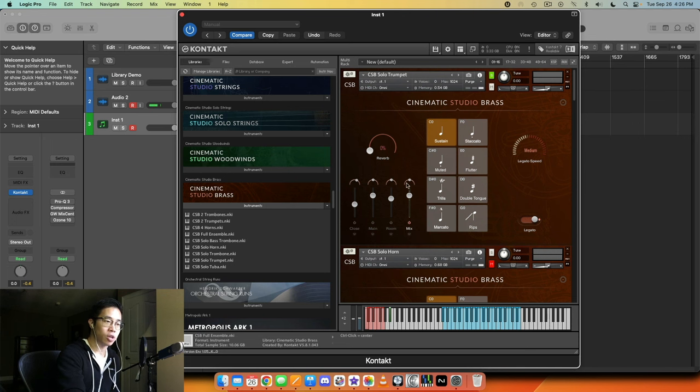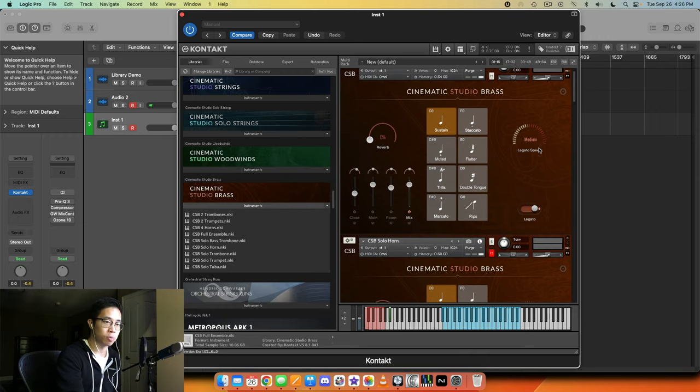I think it also would have been cool if they had the euphonium or the piccolo trumpet or some other ones that are a little bit less common in the traditional orchestra. But hey, these libraries are really meant to give you the core tools, the workhorse instruments and articulations, and the doublers they throw in are kind of like icing on the cake. It's extra. So if you think about it that way, it's more manageable for sure.